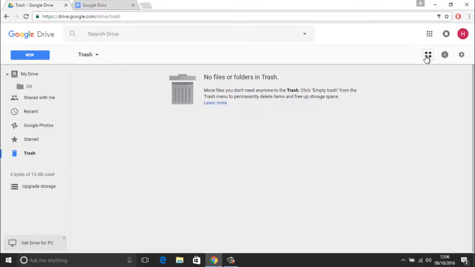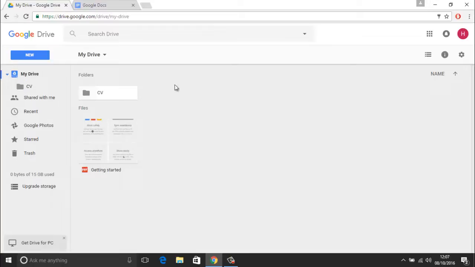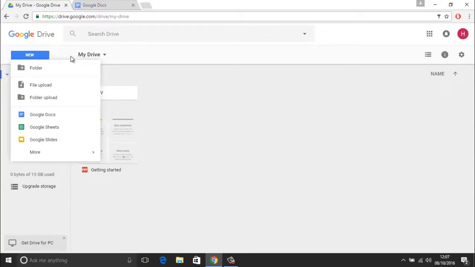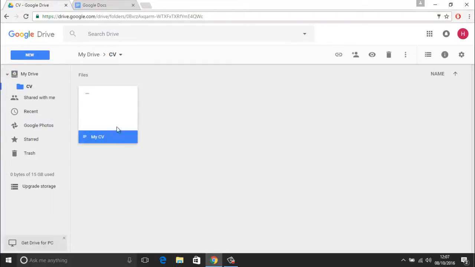So up here we have the different layouts. So if we just go back here, you see that. So if you have more documents, they'll be displayed as a list down there. So that is sort of the main concept behind it. So you click new up there if you want to create a new PowerPoint slide or something like that, as you would call it in the past. So this is a Google Slide, but that's your presentation. Or if you wanted to edit something you already created, you can go in here and find it.